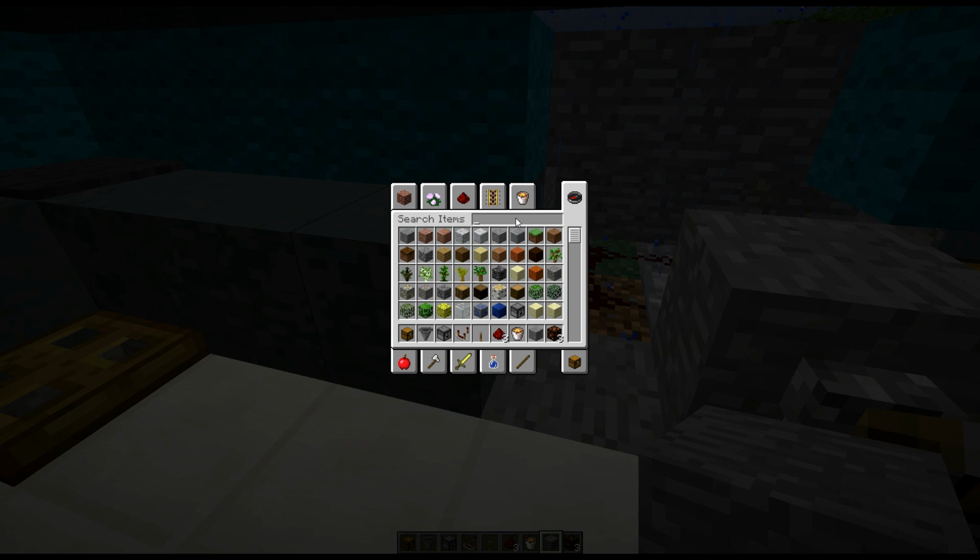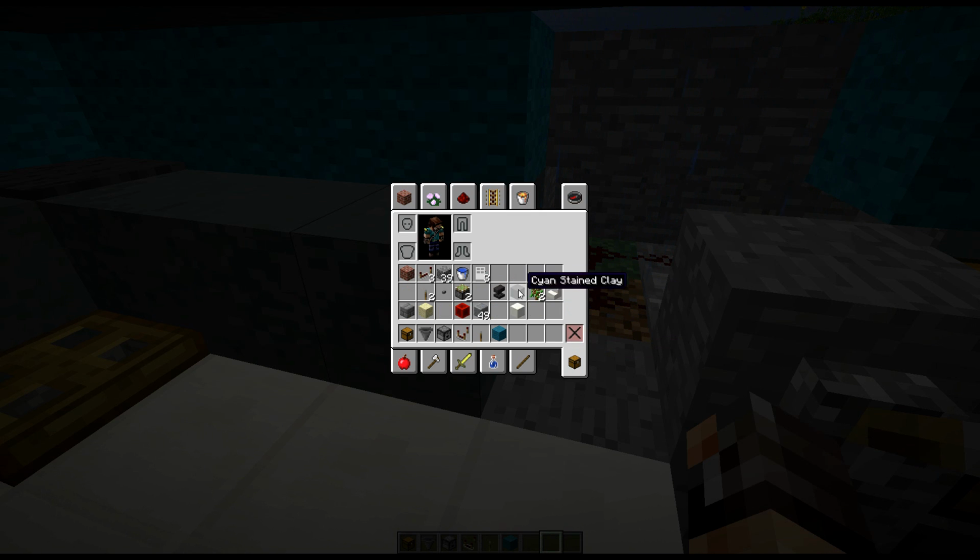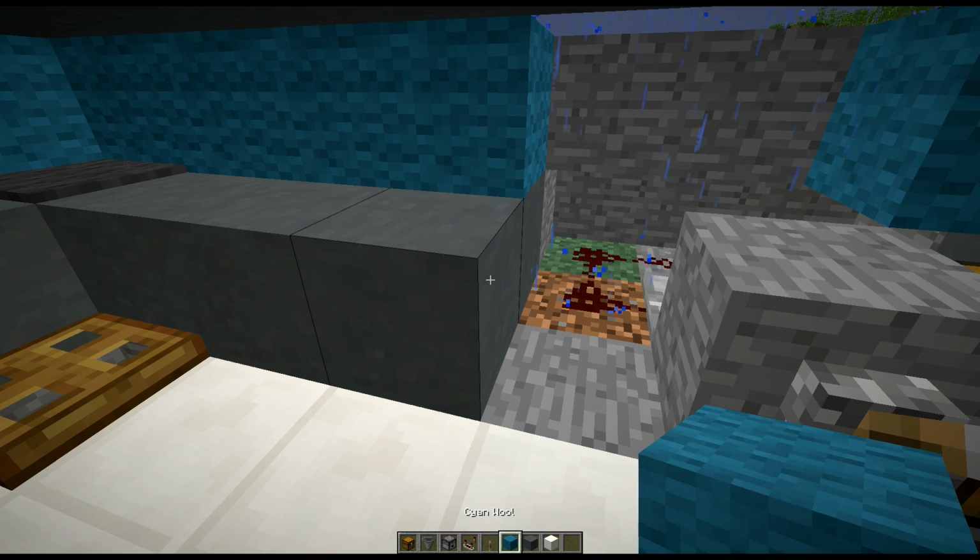So what did we have here? We had some wool, some nice cyan wool, cyan even. Let's get rid of these, get rid of these. We also had the clay. I do like the clay. There's the clay and block of quartz. Let's just fix this up now.